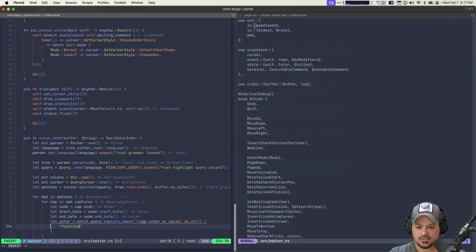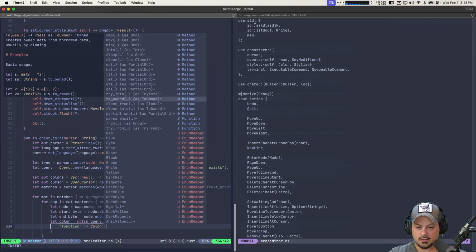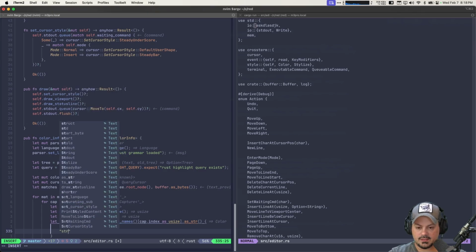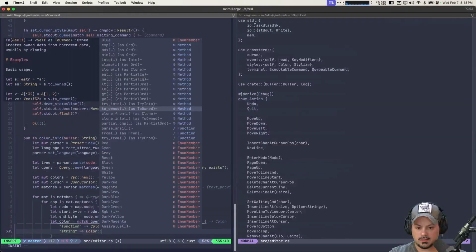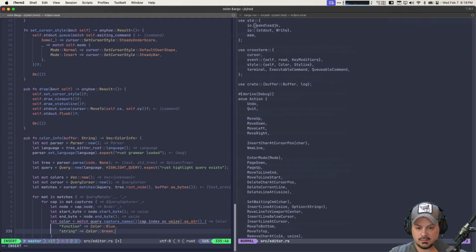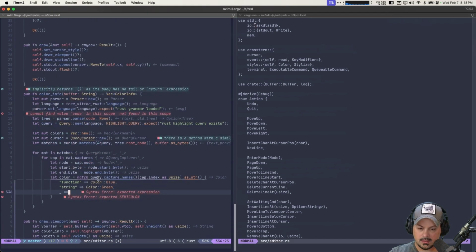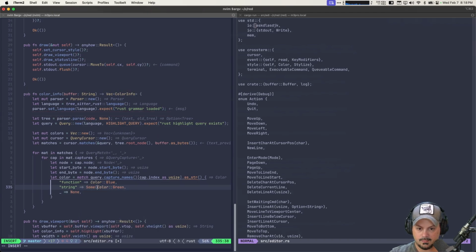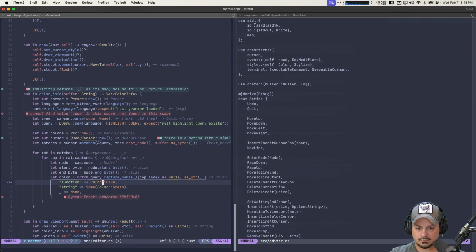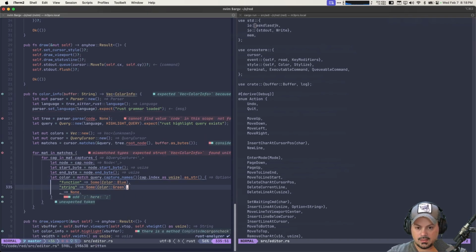So if this is a function, we're going to do color blue. If this is a string, we're going to do color green. And if it's anything else, we don't want anything, so let's make this None. In this case it's going to be Some, and Some. Okay.